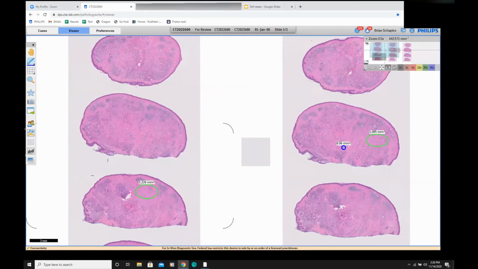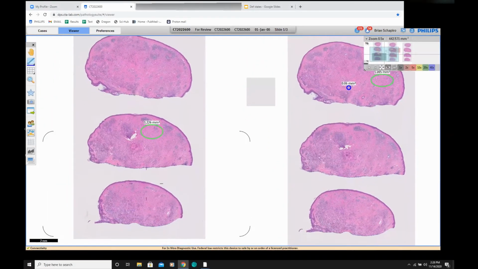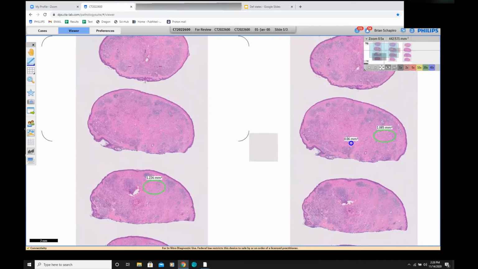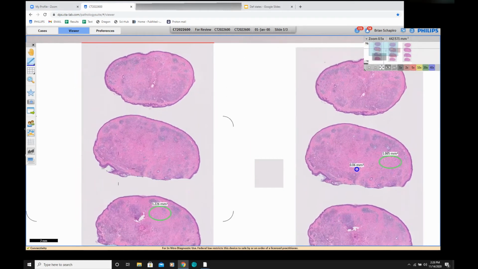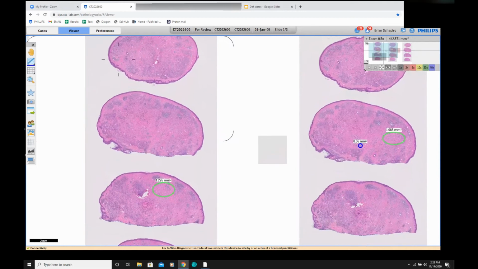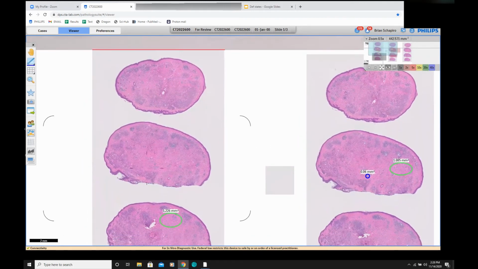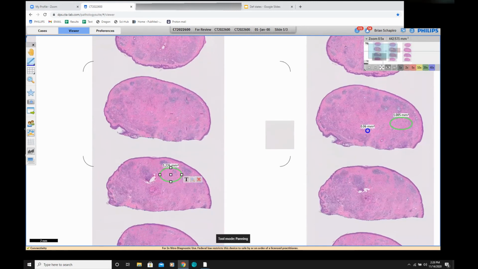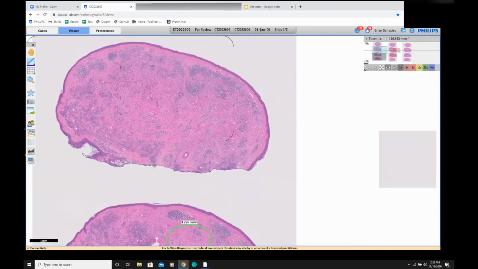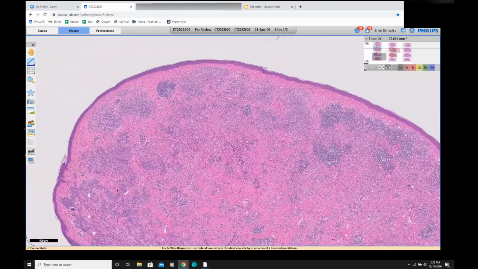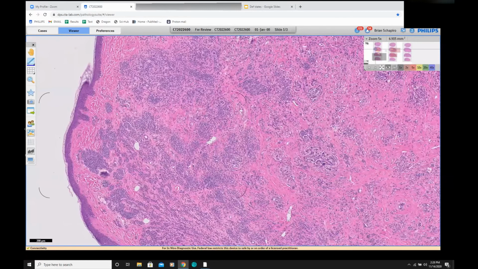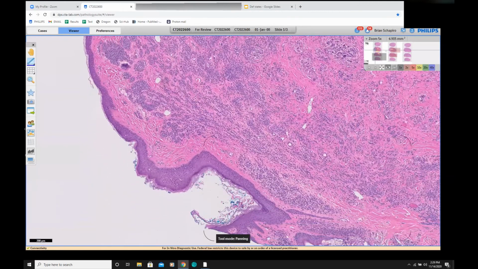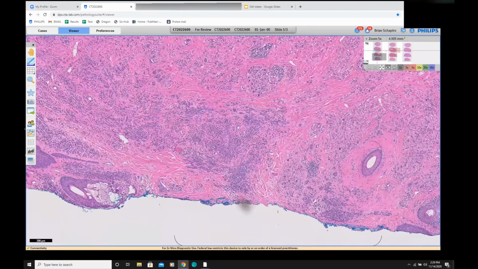And then the last case, how could I leave without doing at least one melanocytic? This was, I think, a 28-year-old male with a lesion on the forehead, rule out nevus. And this looked like a papule, some thinning of the epidermis, dense dermal neoplasm. You go on higher power, it looks like a conventional nevus here with nests of melanocytes, not pigmented, and some maturation towards the base of the lesion. The melanocytes get smaller.